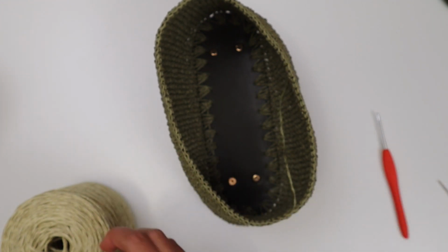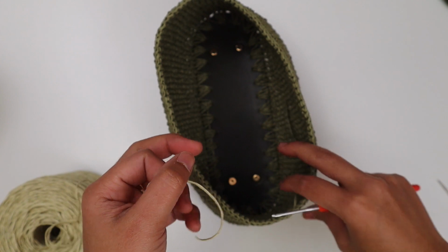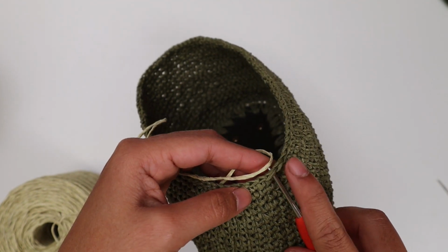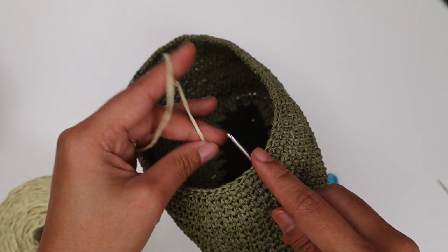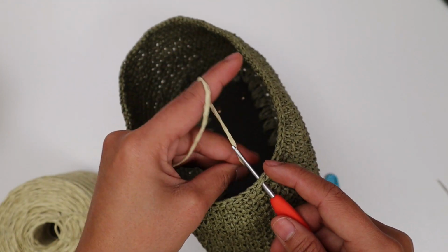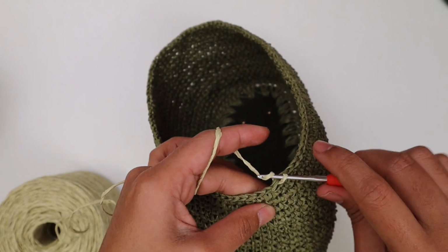And now I'm gonna add the color B. So I'm just gonna insert my hook into that stitch that we just created, which is the marker stitch before. Okay, it's gonna be the first stitch on round 21. So I insert the hook there, bring the color B, hold it on the back, and then yarn over, pull up a loop, and chain one.